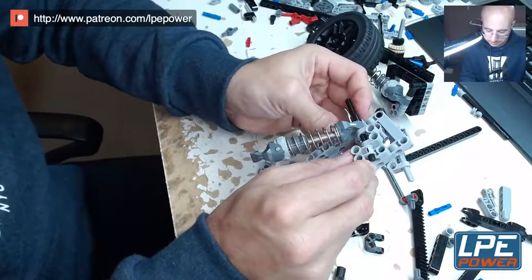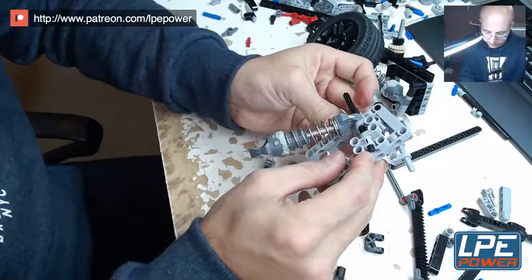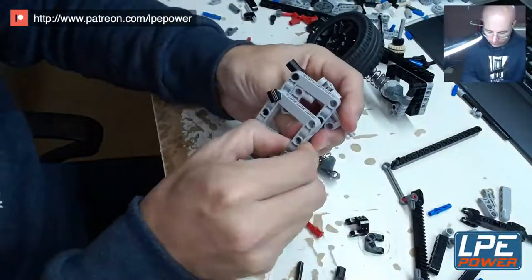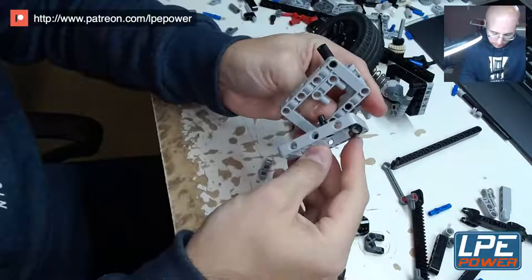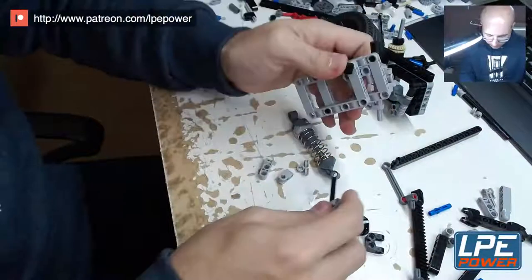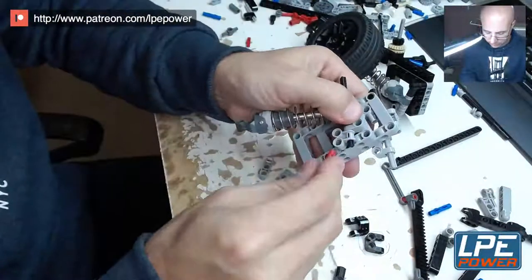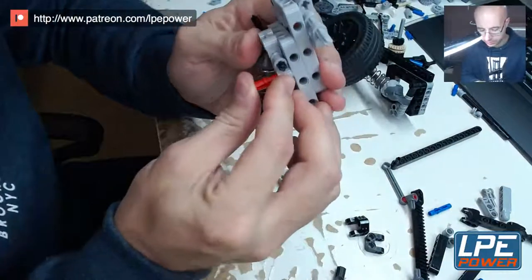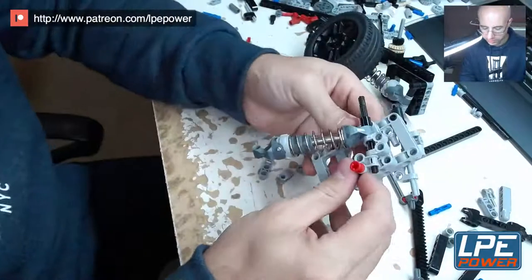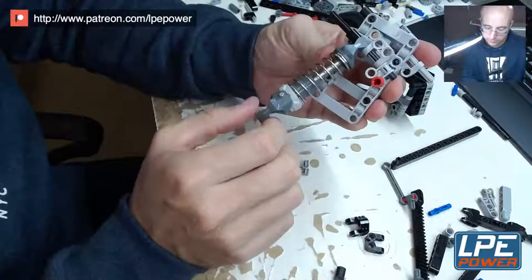Okay. So this is a very tight fit. Very tight fit. Not perfect geometry-wise. I see here it does fit if you force it a little bit. One good thing about forcing it a little bit is that it's really tight.